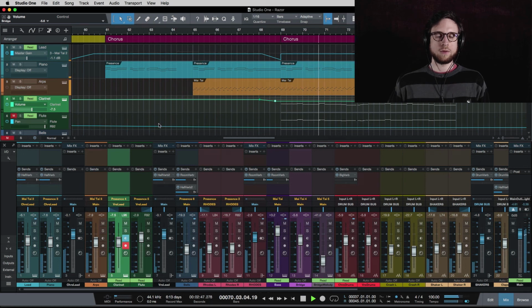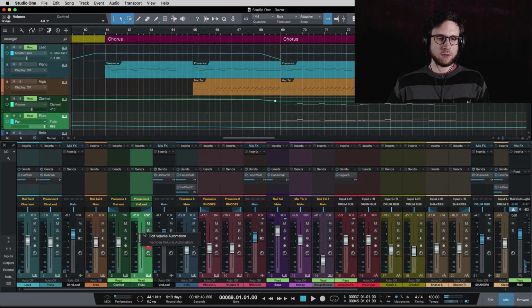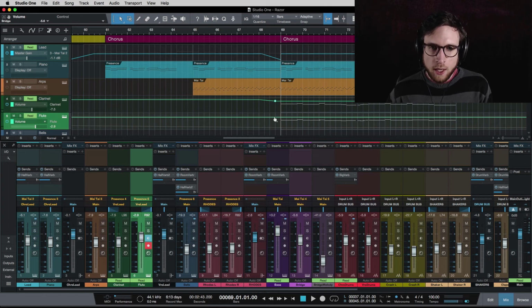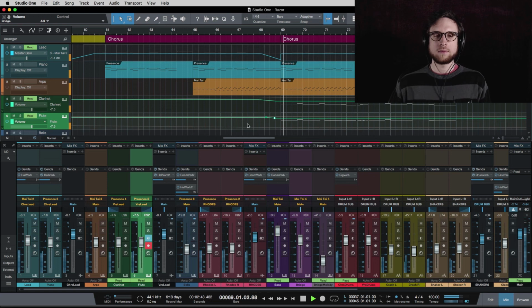I'll mute the flute. Do the same with the flute. So the flute, we have edit volume automation, and right here it'll come down maybe 4 dB.